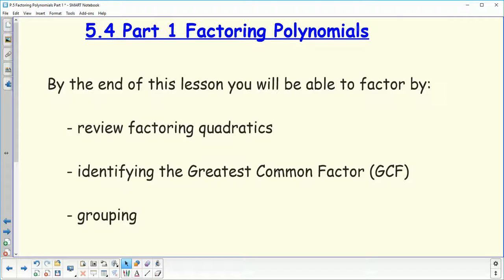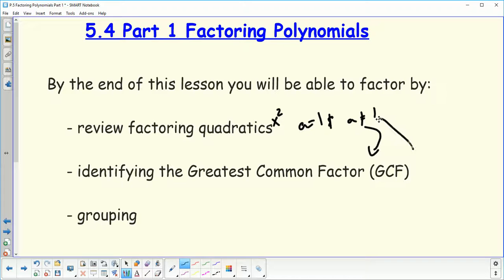Okay, so that is it for factoring. We reviewed quadratics. Remember, that is an x squared term, and we did it when a was 1 and when a was not equal to 1. This one basically used those 2 types, the greatest common factor and the grouping. So if you can do it when a is not equal to 1, you basically already are doing a greatest common factor type of factoring problem, and you are doing a factor by grouping kind of problem. Okay, biggest thing with factor by grouping is that we need to have 4 terms here. And that factoring, remember, is division. Okay, and that's all we're trying to do.